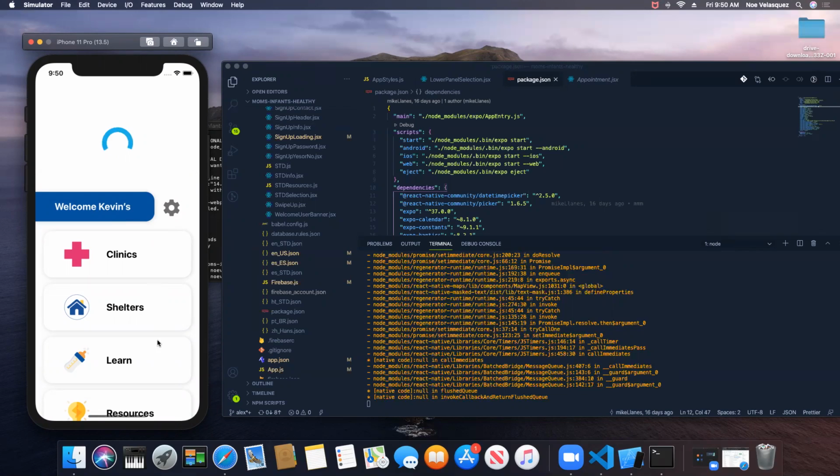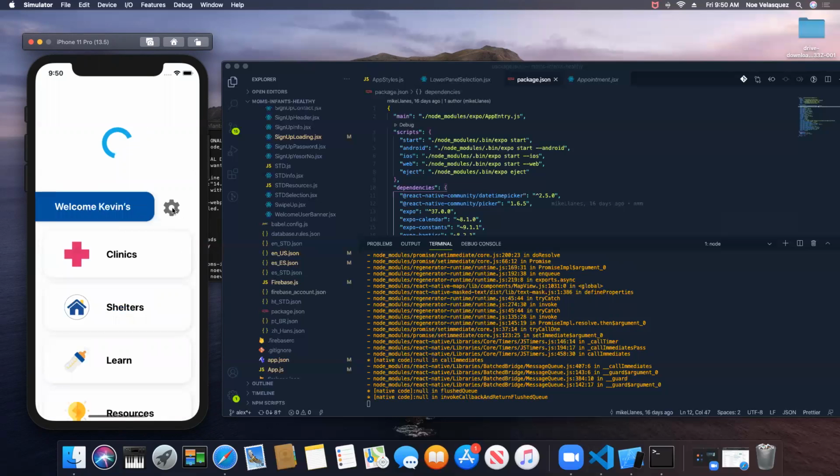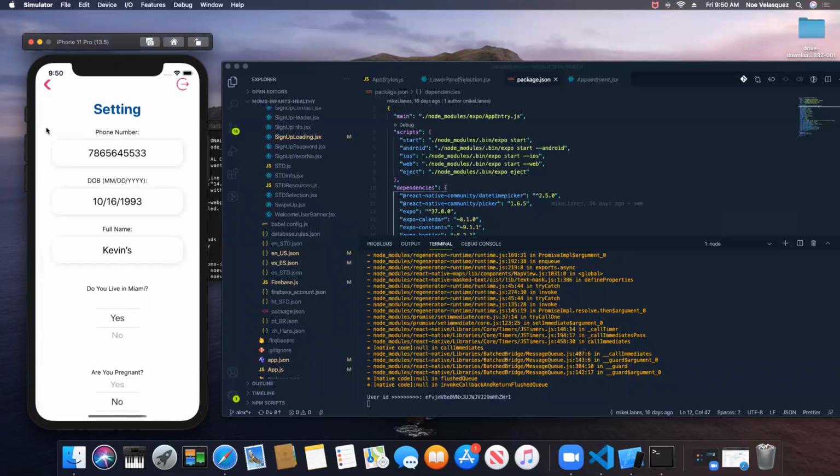But you should be fine. If you use your phone, you're going to see the map here. So as you can see, we have shelter, learning, resources, and the settings.